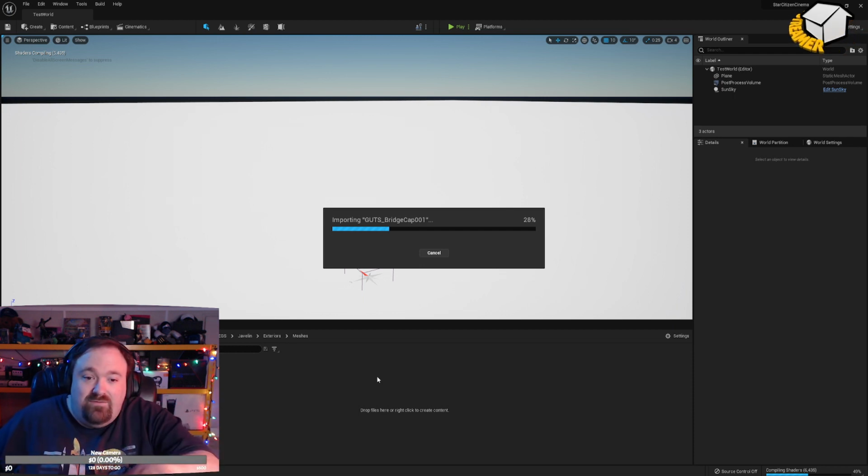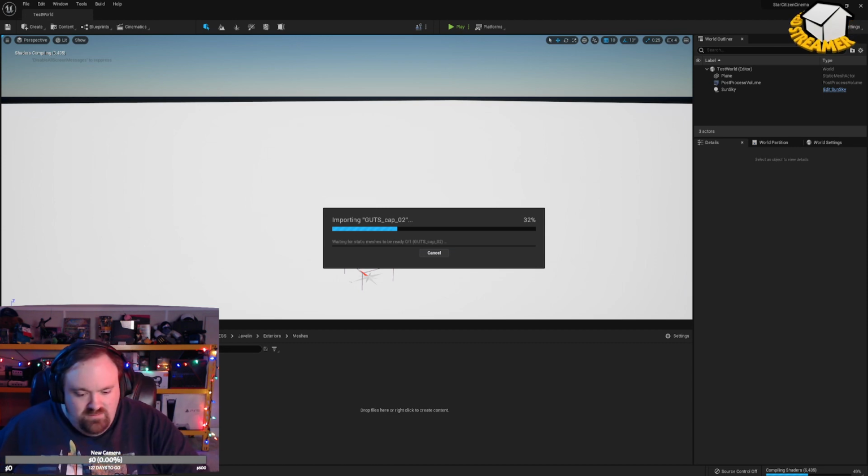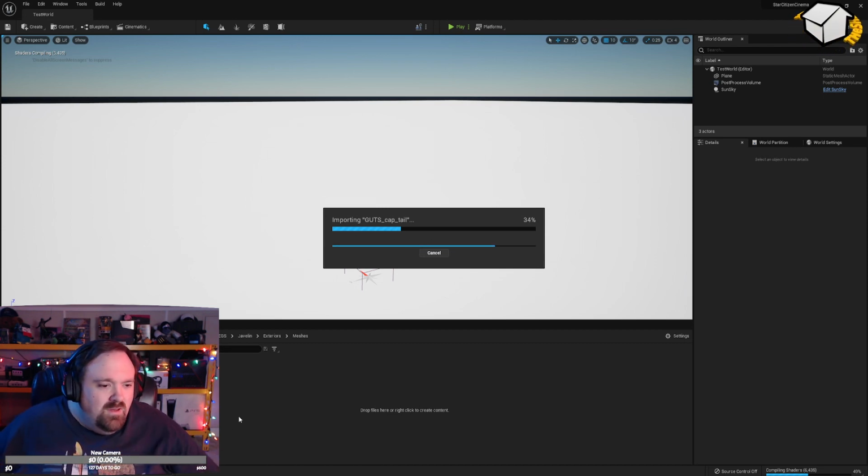So, after this gets imported, I need to actually find where it's keeping those materials. Alright, object, spaceships, ships, Aegis, Javelin, exteriors. There is a Javelin exterior material that is in the same folder, actually.